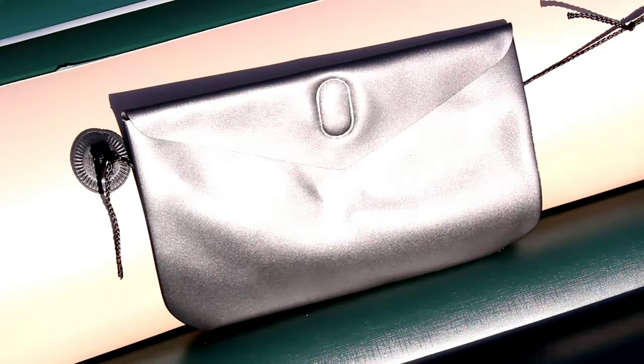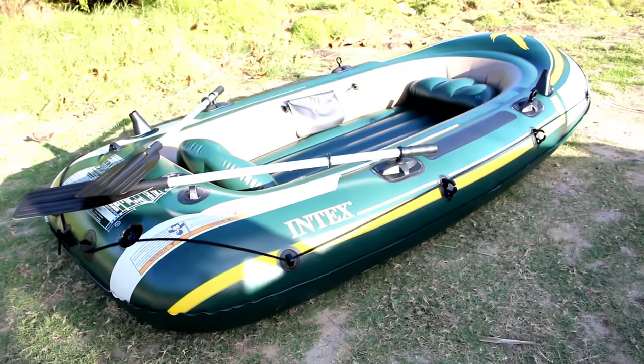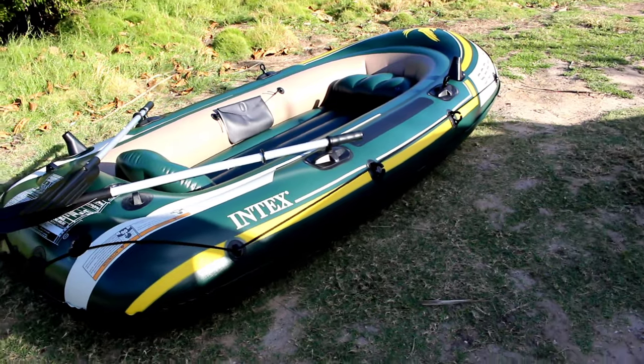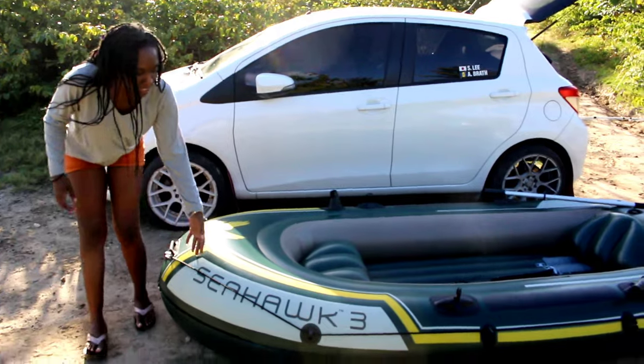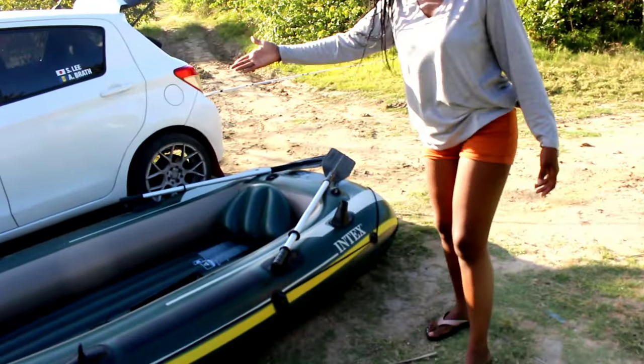We've got the oars there. We've got the seats. We've got the pouch down here. Can't see the pouch because the view is too bright. That's the pouch there. And that is the Seahawk. That's the Seahawk 3, and she's ready to go. All spruced up and ready. But yeah, this is the Seahawk 3 Inflatable by Intex. And we're about to test it out.